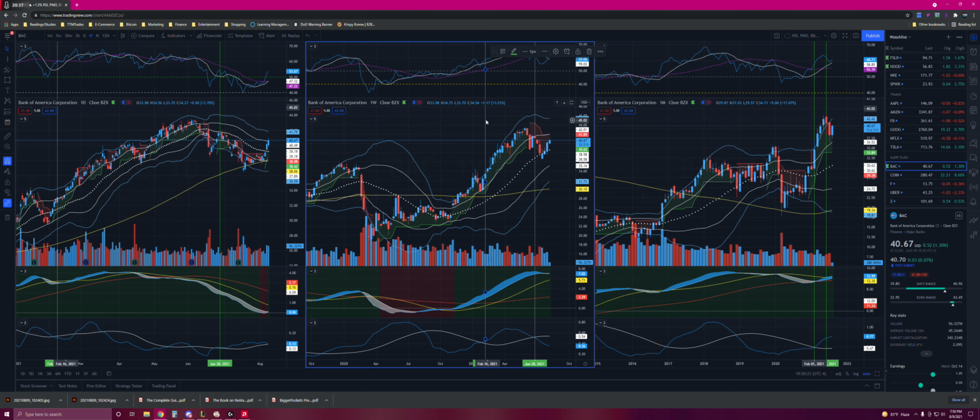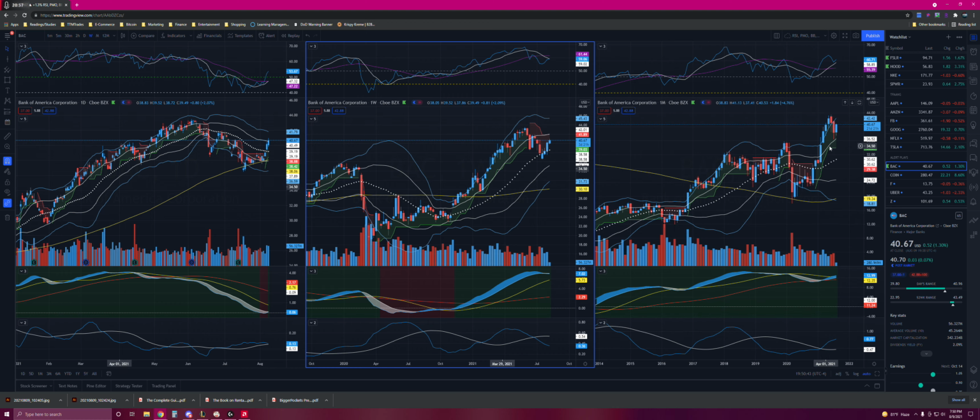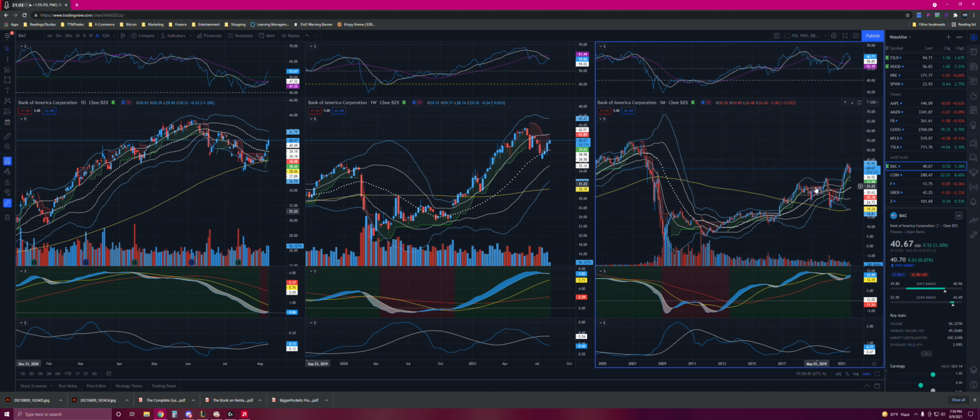Get the volatile move to the upside, and then the price action pulls back and it's starting to consolidate again. All right. Now, where did it pull back to on a month-to-month basis? It pulled back right above its top 1 standard deviation, which is in zone A. As soon as you pull back, you started to see some demand come in, and now it looks like Bank of America is possibly going to start its next leg up. All right. And it has been slowly trending upwards.